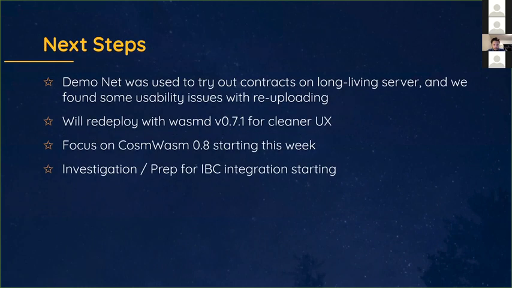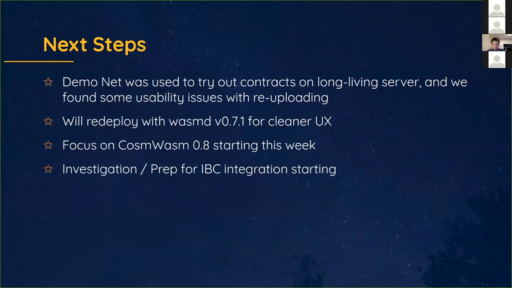Next steps. So where are we going next? We had deployed a demo net, and we had the issue of re-uploading WASM code, which is really annoying for demos and for people who were new trying to figure out what to upload, and the error it returns wasn't very helpful. So we basically allowed people to re-upload code.